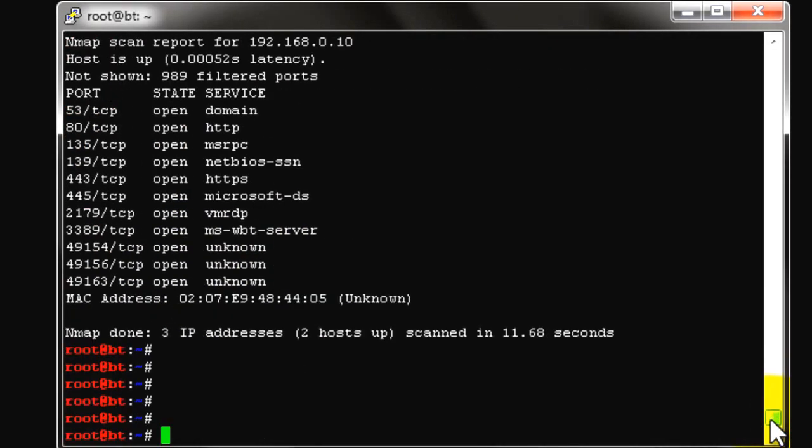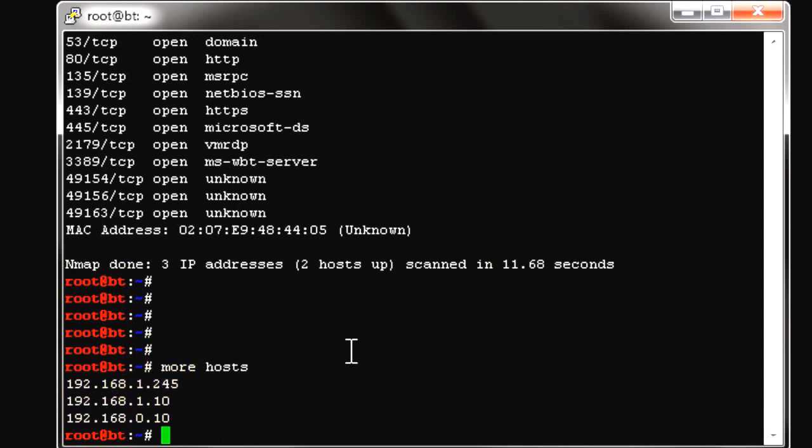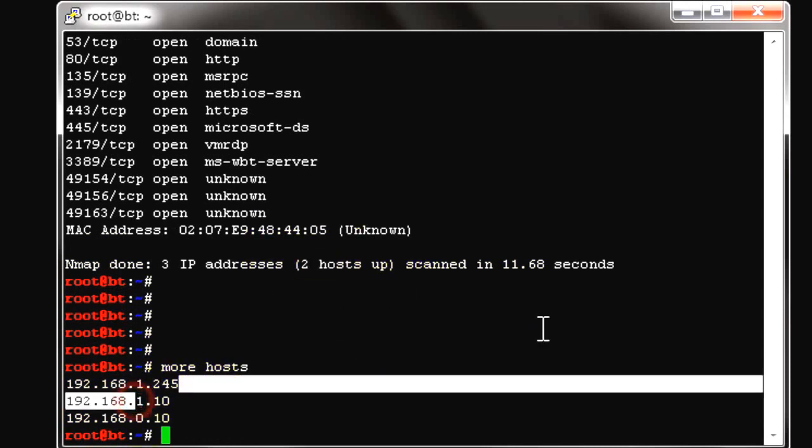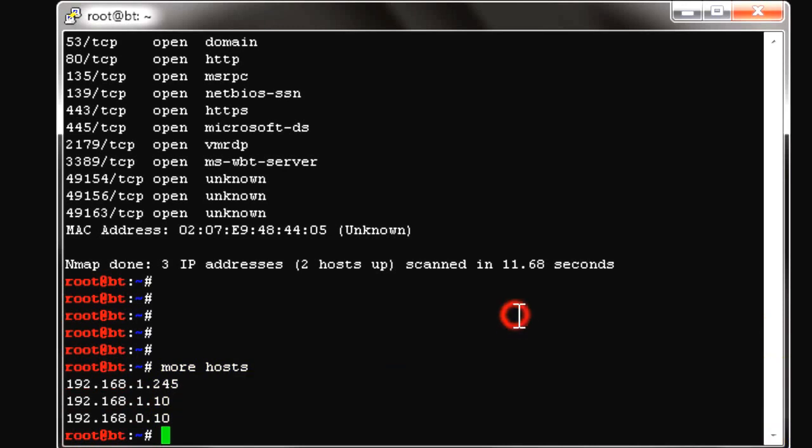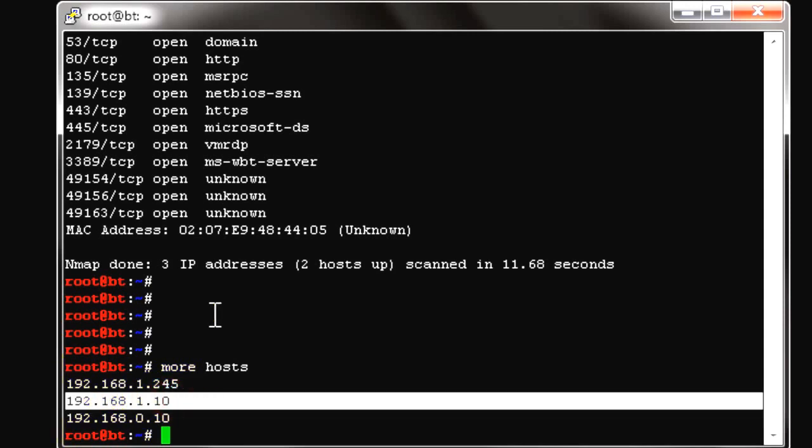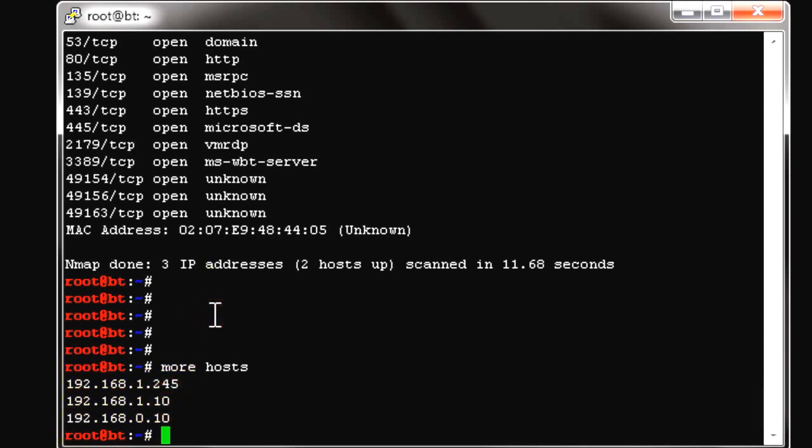So this is what the output redirection will do from here. See, in our file we have almost 3. One of the hosts is down, that's 1.10, so we'll exclude this 1.10 from the list while doing a scan operation. The exclude option with the command will help you out.